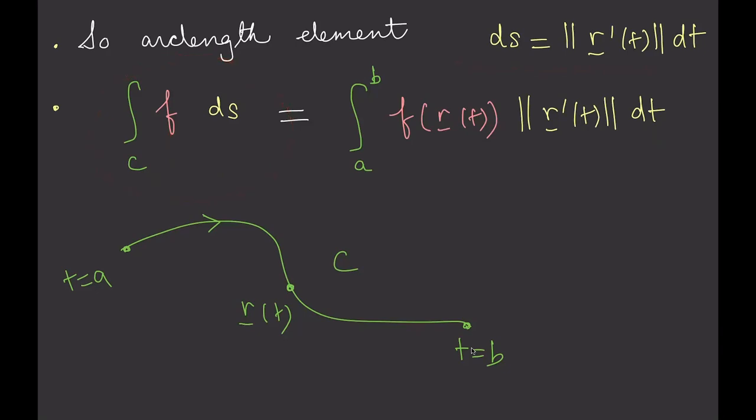So f is a scalar field which changes depending on where we are. C is some sort of curve out here, and we parameterize the curve, right? So the general location is r of t. Let's suppose it goes from t equals a all the way up to t equals b. There's an orientation, right? So we're going in a certain direction along the curve. So this is the integral that we want to do, but we want to do the integral with respect to arc length, right? So arc length is once again measured along the curve, so s is measured along the curve in this instance.